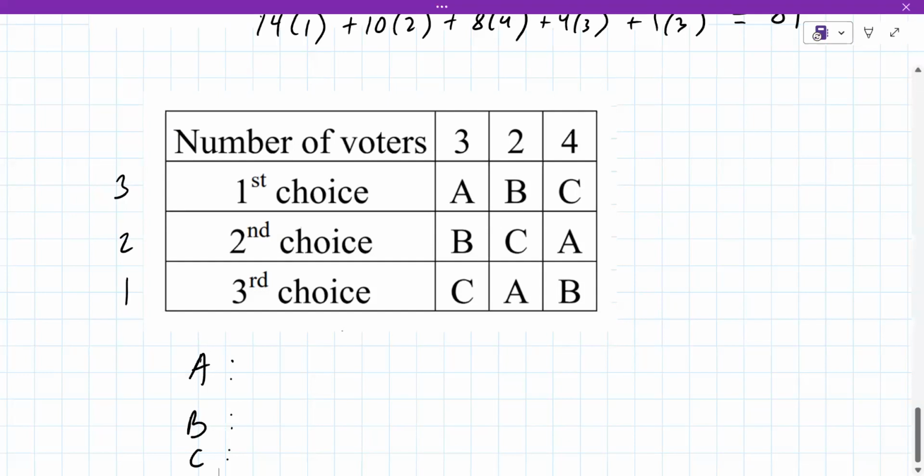For A, I got 19, B, I got 16, and C, I got 19. Same here. So this is a scenario where there's a tie. And I think we did cover that. We said, okay, what happens? And sometimes the methods don't give you a certain conclusion. And that would be the case here.